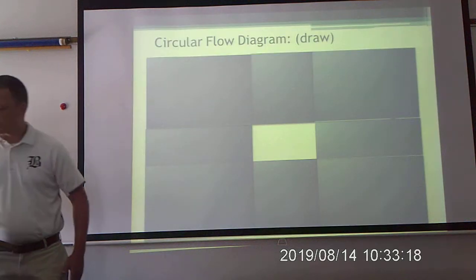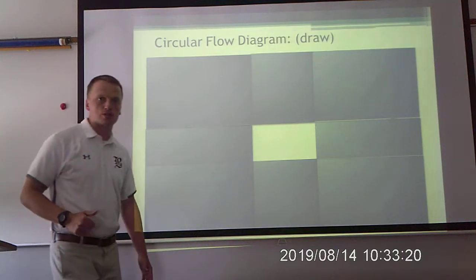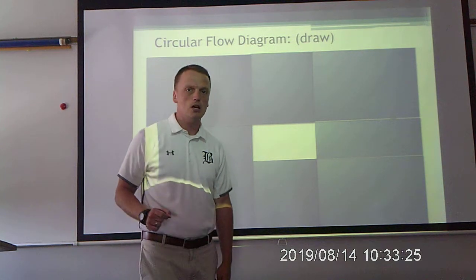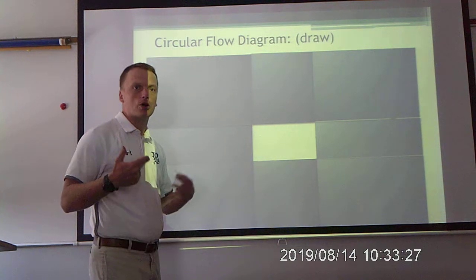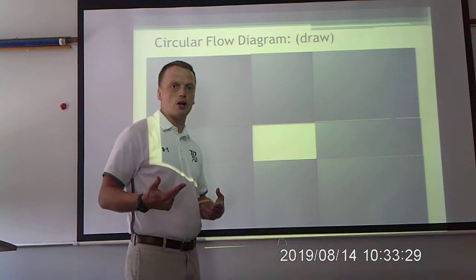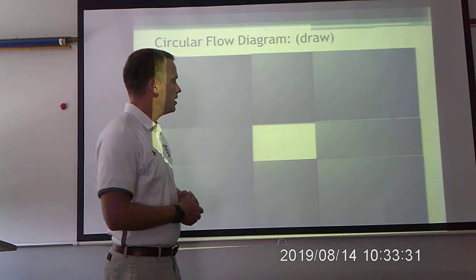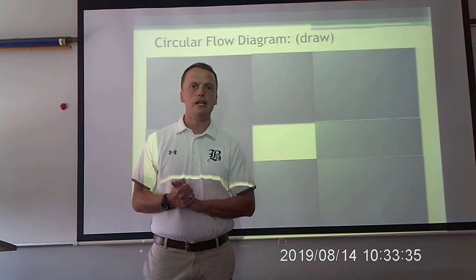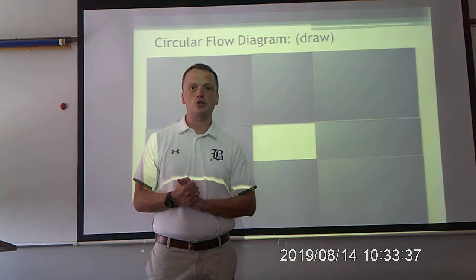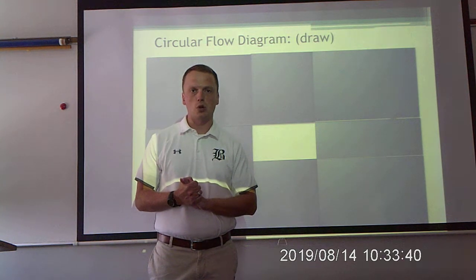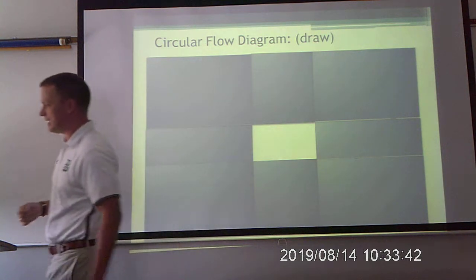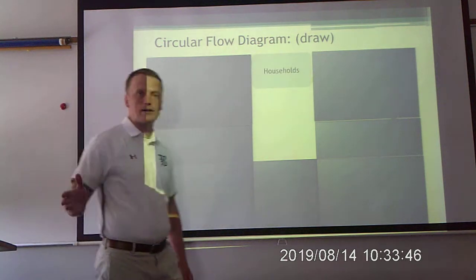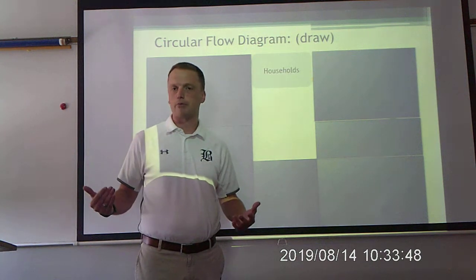So let's talk about the circular flow diagram first, and I do want you to know this diagram by heart. It's going to be super important for your understanding and comprehension of GDP and how it works. There are a couple of sectors in the economy. One of those sectors is households. This would be anybody's personal house. We can use me for an example.